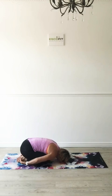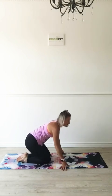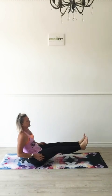When you're ready, just bringing the hands back in front. And you're going to find your way into a seated position, so it's up to you. You can just bring the feet around, or you can just practice that little pull through.